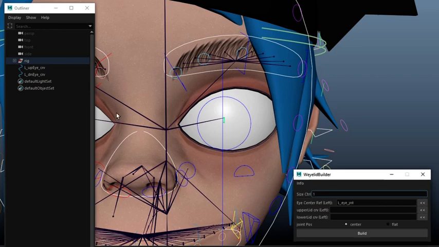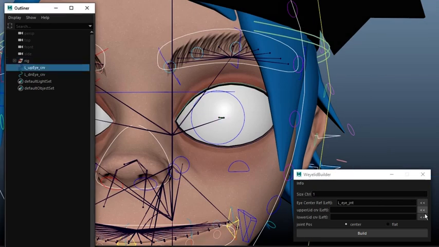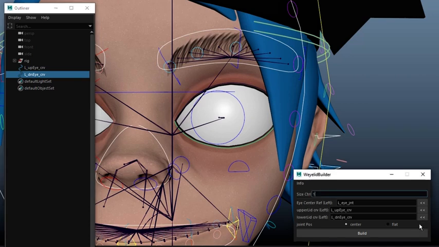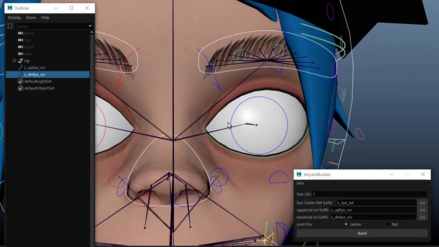Okay, we call the center, the upper eyelid and the lower eyelid, and we are ready to build.